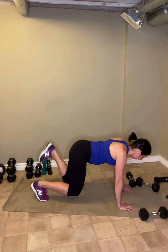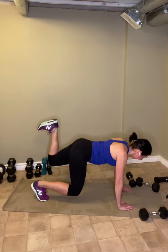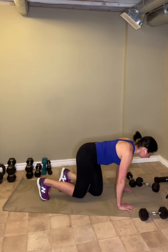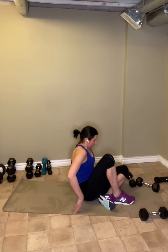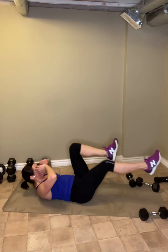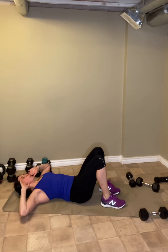Ten seconds. Three, two, one. Amazing job. In 10 seconds or 90 seconds of strength, this is it. Fingertips to temples. Bicycle twists, oblique twists. We go in three, two, one.